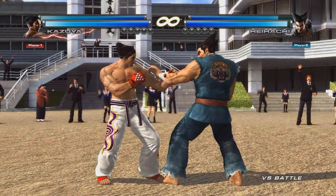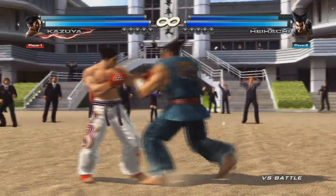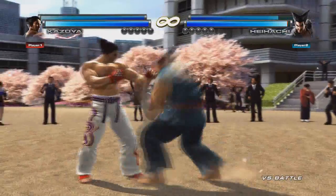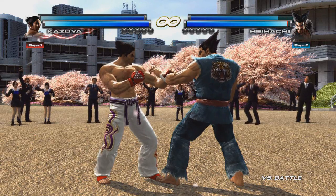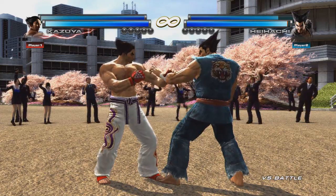Okay, so now I'm going to wave dash on the player 2 side. Oop. So that's like the slowest wave dash ever, and I'm so bad with the stick. And now I'm going to attempt to backdash. So here we go.